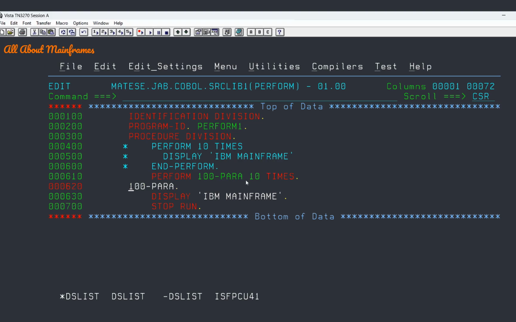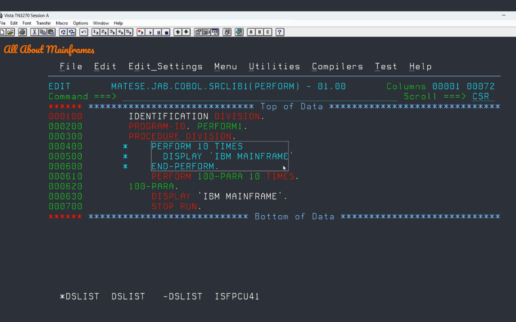In the normal inline perform, I wrote perform 10 times. This time I am writing perform 100-para 10 times. What is this 100-para? This is the name of a paragraph. In case of outline perform, we always have to define paragraphs. So I am calling a paragraph. Where is it defined? Here below, at the 8th position. If you remember, in the first class, while discussing area A and area B, I told you that inside procedure division everything is written in area B, position number 12.